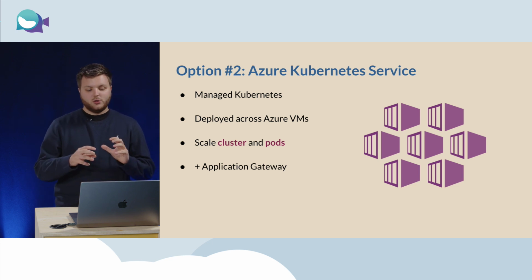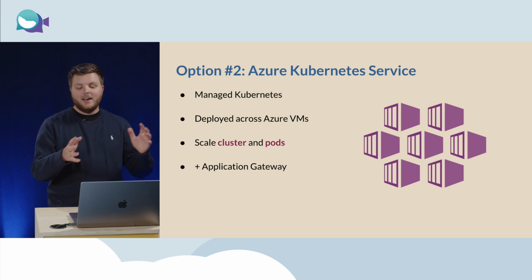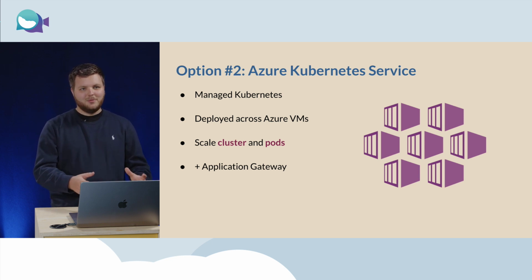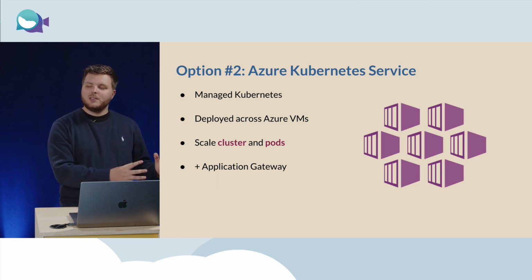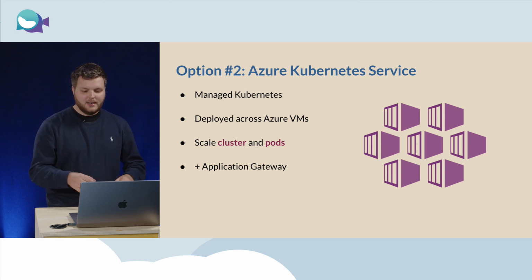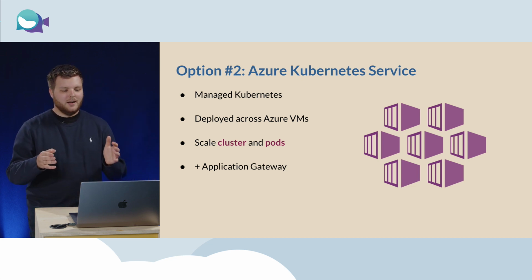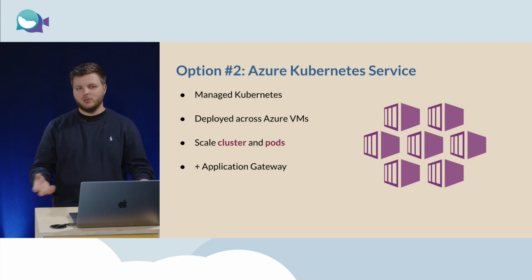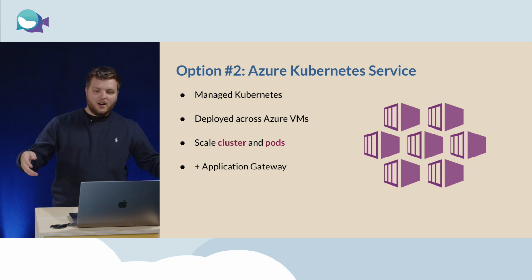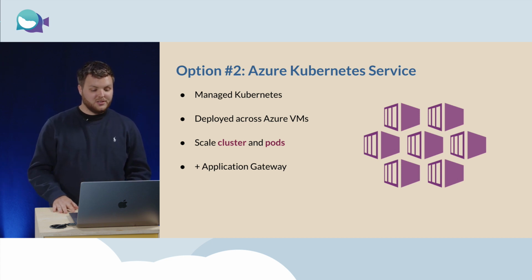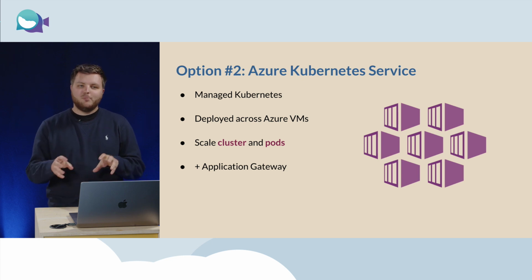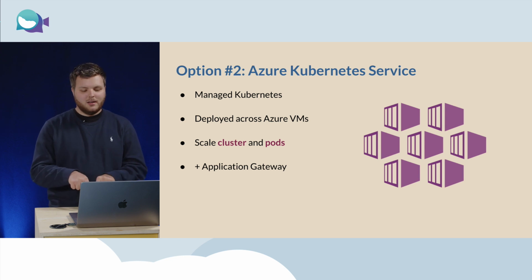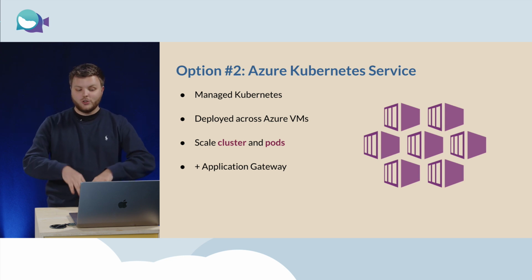You have two concepts that we need to get our heads around here, where in web apps we were talking about scaling an app, that's a single instance of something. Here we've got two things we can scale. We can scale clusters, and we can scale pods. Now, a cluster is your physical machine, the number of VMs with Kubernetes installed connected to your network. So that could be 5, 10, any number, thousands of virtual machines running in Azure with Kubernetes installed. Then you have pods. Now, pods are instances of your running container, and that number of pods gets distributed across your cluster.